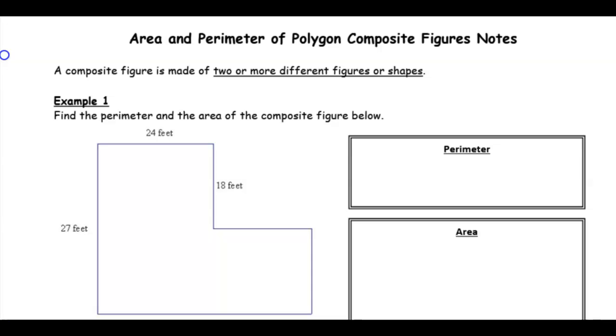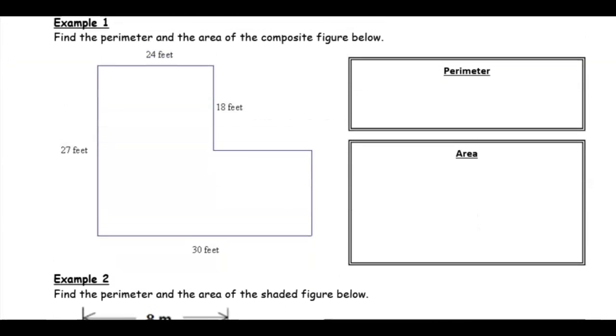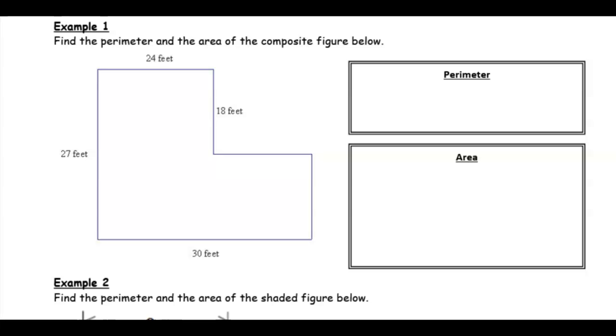Now, sometimes, kind of like our warm-up today, you'll have a missing side. You have to think about how to figure out the missing side. So let's talk about figuring out this one. Not 18, right? 18 is up here. So for this missing side, I want to think, what do I know that's the same dimension? So I know this whole bottom part's 30. This top part is 24.